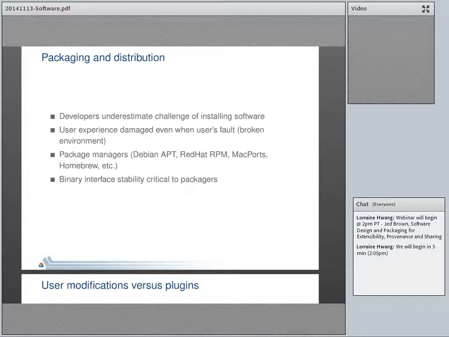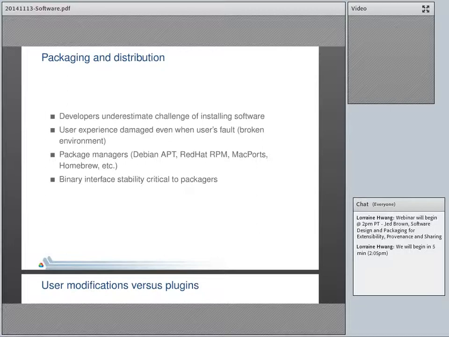So distributing software that is easy for package managers to distribute is very valuable, because the easiest way to get something installed on someone's machine, particularly on the sort of machines we tend to use in scientific computing, is to get it into the package manager, to make it easy for those people to build and distribute it. If you put it there, they have a binary install. The user that comes along and wants to use your package doesn't have to deal with the source. They don't have to deal with building it. It'll be there quickly.